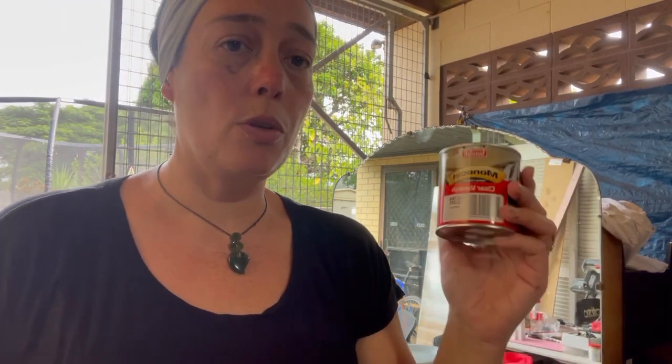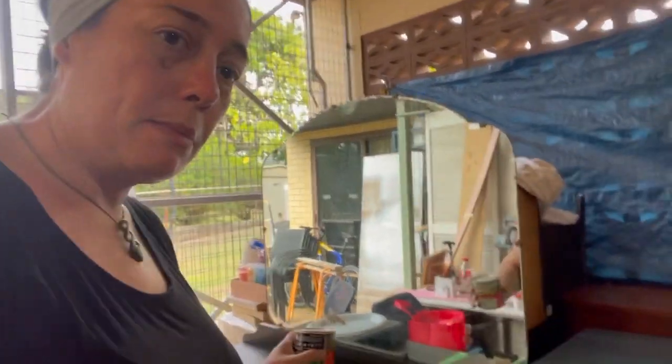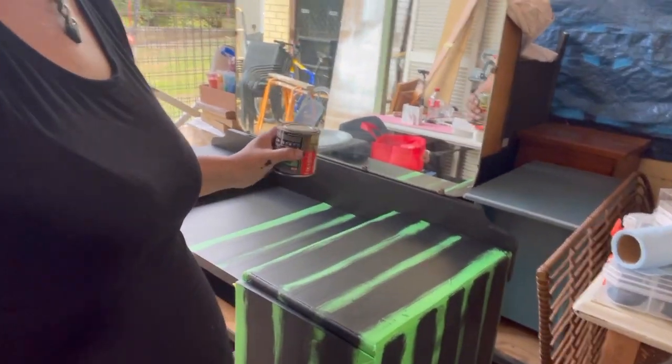Okay guys, so I'm going to be doing the high gloss stripes. This is in Monocel Interior Exterior Clear Varnish in Ultra Gloss. So I'm going to be doing them on the blue side first, just to sort of keep them separate and make it easy for myself. Let this one dry.